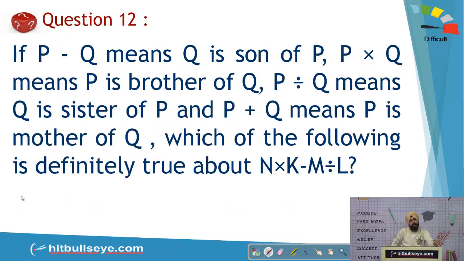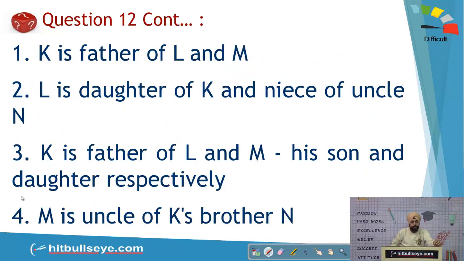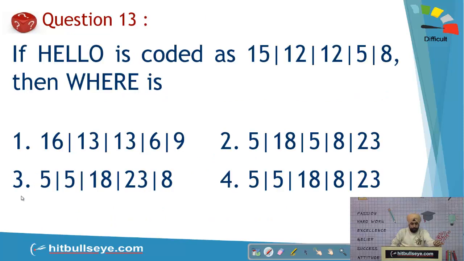So students, this was another question based on relations. You can answer that. These are the options for the same. Then this is a question on coding. Students, a very simple question. Again, you need to know the position of the alphabets. H happens to be at position number 8. The moment you see it is 8, you can see 8 there at the last position. So chances are very huge the codes are written in the reverse order. First letter, last position. Same, you can see the position of the letter E happens to be the 5th one.